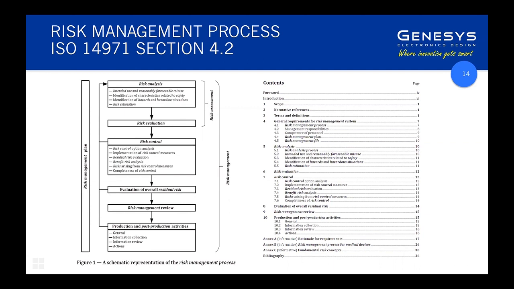So having identified the characteristics of the device that potentially can cause a hazard and a safety issue, we want to identify them and do that in a structured and orderly manner. So the third dash point in the first box, identification of hazards and hazardous situations and risk estimation, is really the meat of the process. And this is where the failure modes and effects analysis, or failure modes, effects and criticality analysis comes into play.